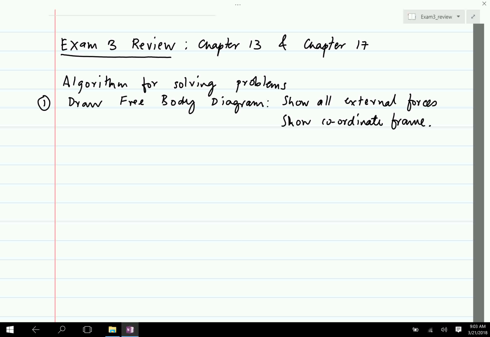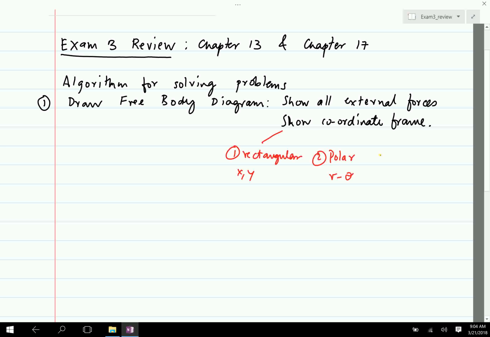How do you choose a coordinate frame? There are just three options. One is rectangular. This is x, y. If the best way to represent motion is motion in the x and y direction, then you go with rectangular. The other one is polar, which is r theta. This is kind of obvious. If the position of the particle or body is given as a function of r theta, you'll be given an equation of the curve in terms of r theta, then go for polar.